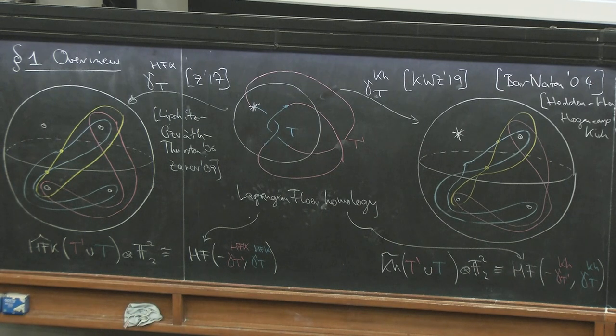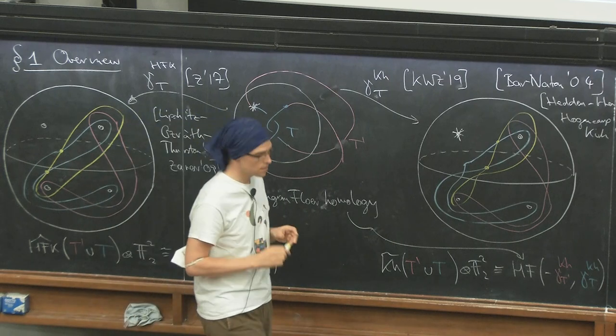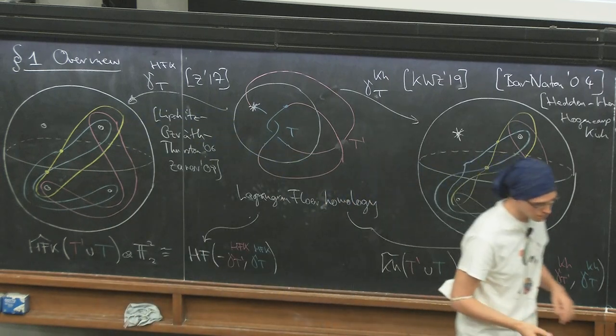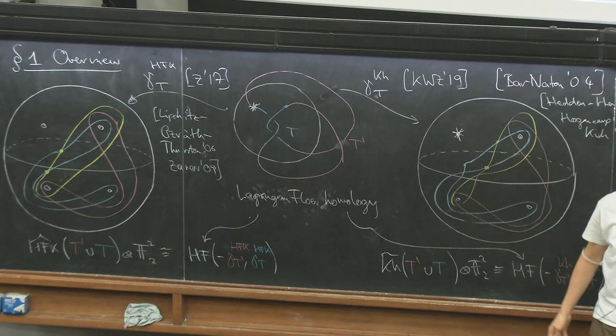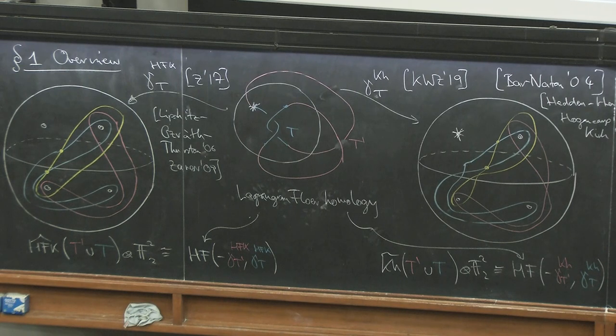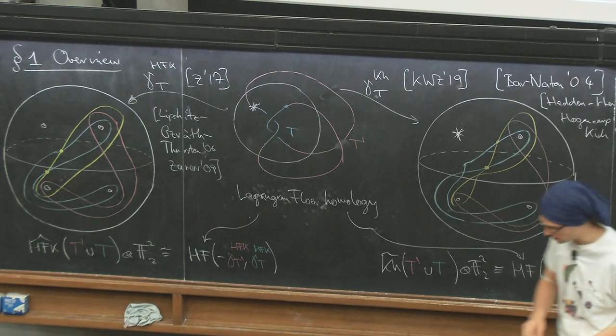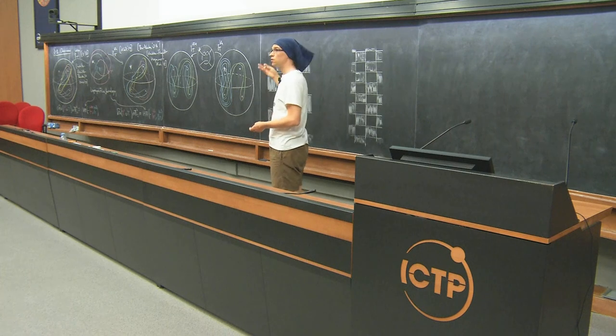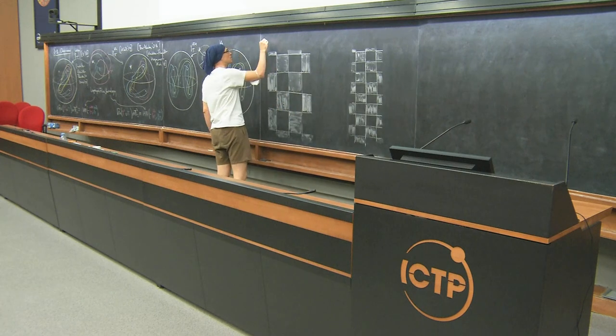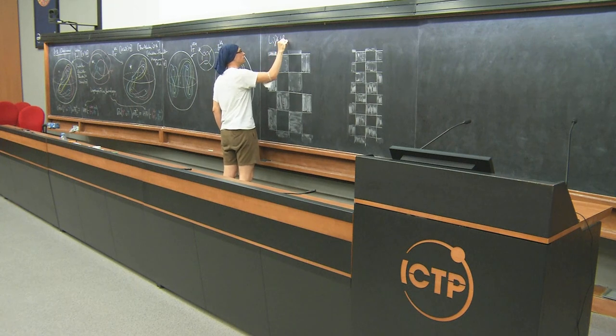Questions? Okay, so in principle, we can now understand how these two theories change under, for instance, a crossing change or other tangle replacements. But to really understand what's going on, we need to better understand what these multicurve invariants look like, the properties of these invariants. For this, it's often useful to consider these curves not in these four-punctured spheres, but rather to consider lifts to a certain covering space. So we now lift these curves.